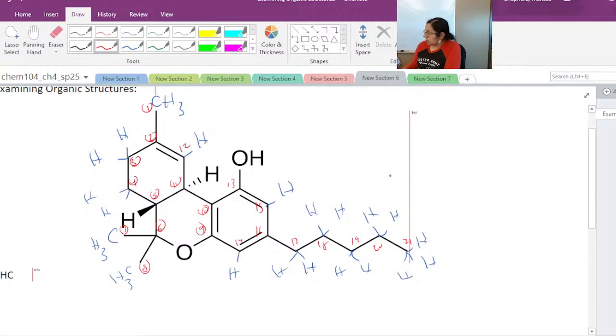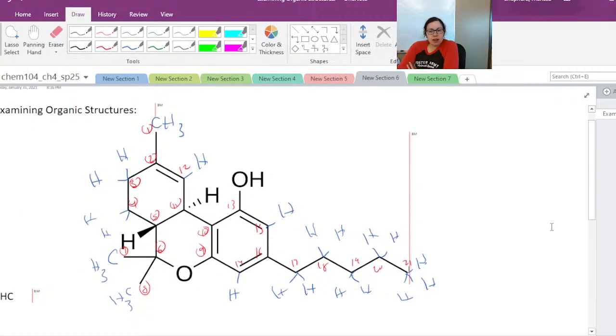All right, let's start to hear answers. You can kind of see the sketch work that I did. Again, you want to make sure that each carbon has 4 bonds, and any point here is a carbon, and it has to have 4 bonds, so that's how we know this one has CH3.